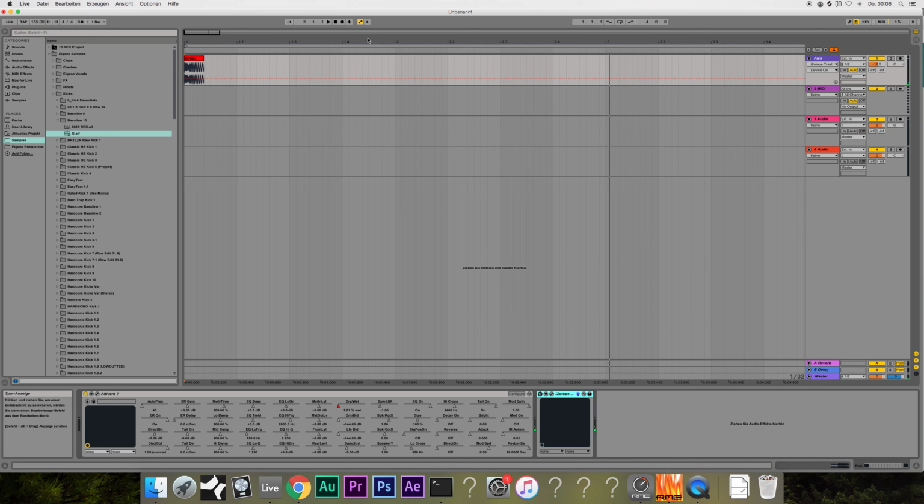So that's what you get, and yeah, if you have any opportunity to use this plugin, it's really amazing. And if you really want to create your own reverb, you can do it.